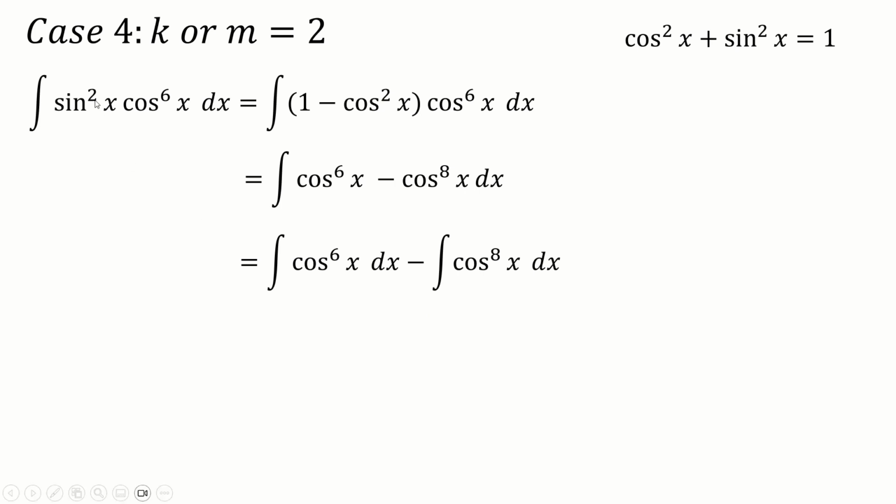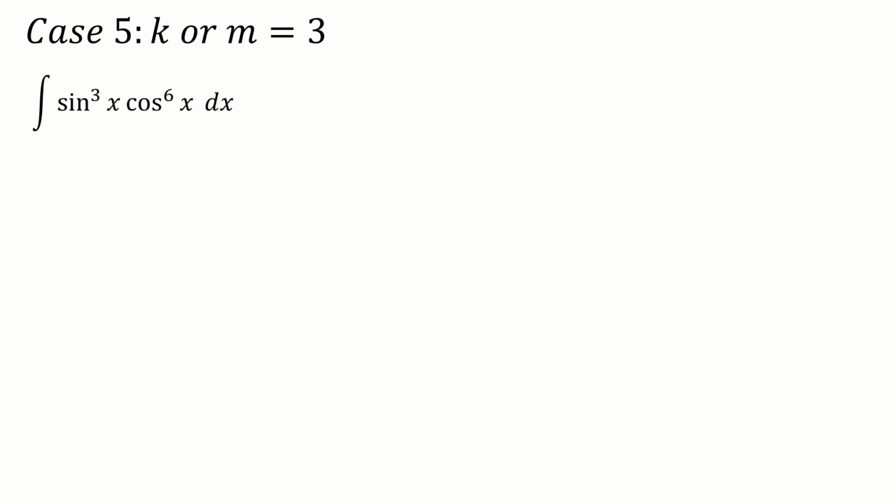Now, what if we just go up a case? So we've dealt with that case. We can do it. Impractical, but I don't care. Let's go up a case. Let's say that we've got a power 3. Now, this case is actually really nice because we can use a really nice little trick here where we break this sine cubed into sine times sine squared. And then that sine squared is 1 minus cos squared.